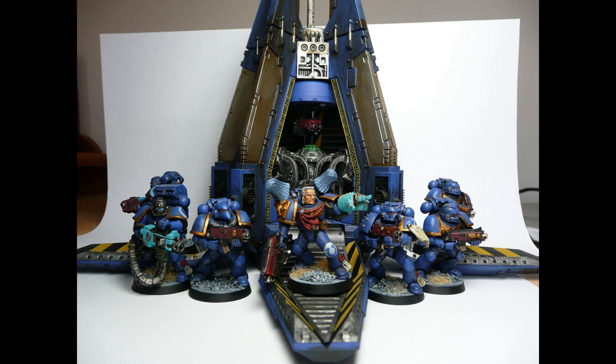And finally, the smallest one: the single-man drop pod. These ones are very small and are capable of carrying only one person to the battlefield. They are usually used to deliver important Astartes officers like captains or librarians to a planet's surface. They can also deliver needed cargo such as special war gear, and even servitors if required.